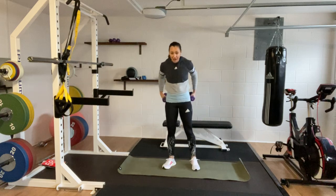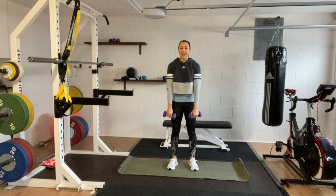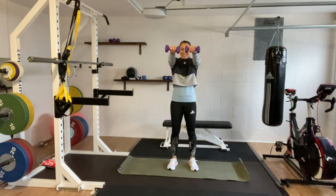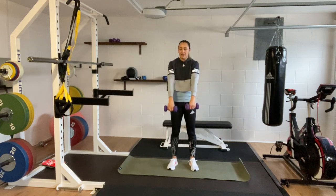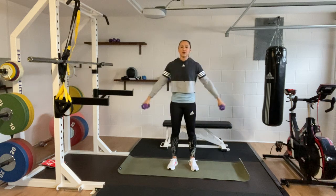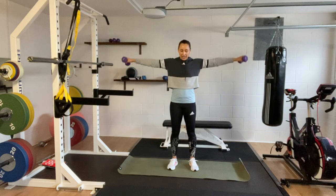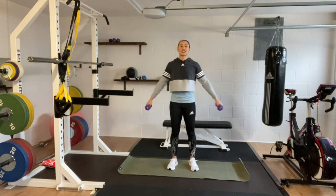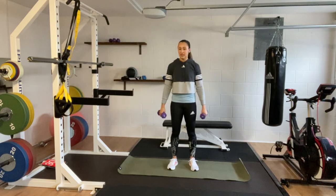Okay, we're taking our straight arms out in front of us and out to the side. This is our third and final round of 10 exercises. The same 10 exercises, you know what's coming up. That's good. Nice controlled breathing for all these exercises. If you feel that your heart rate's going up and you're struggling to have a conversation, just slow the pace down a little bit. That's fine.